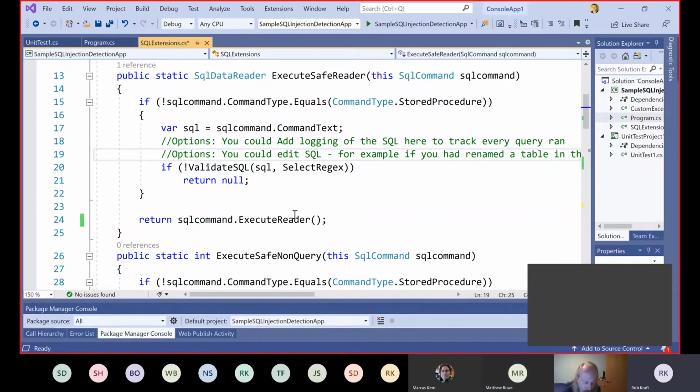Well, I don't know about necessary. I would consider it, because I don't think anything is necessarily foolproof. Most of the ORMs, if you're building LINQ queries, there's not much risk, but most of them allow some little backdoor options where you can construct some complicated SQL on your own.